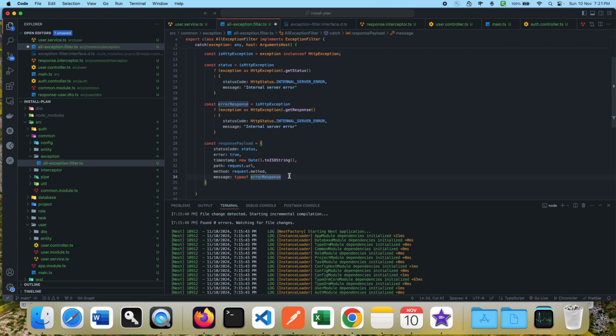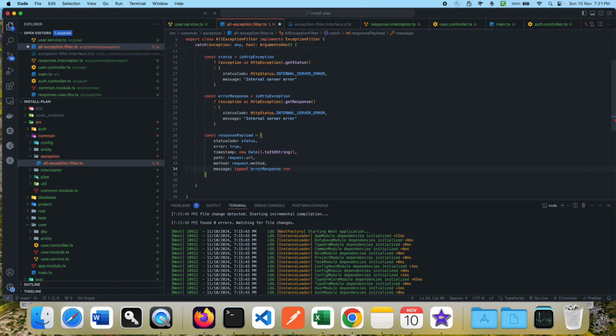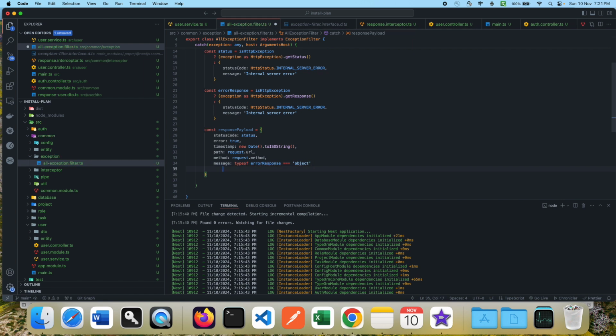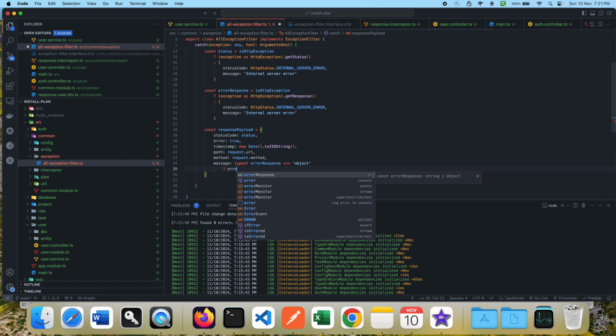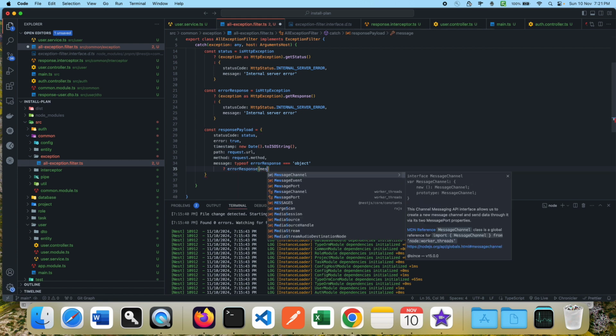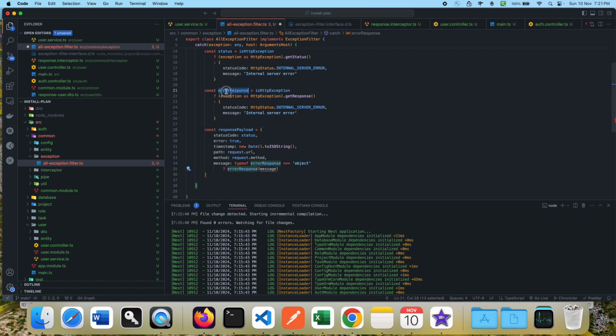Okay, so let's say if error object error response is an object, then what we can do, we can get message out of it. Here, from here we can get message. Otherwise, if it is a string, then we can directly show it.